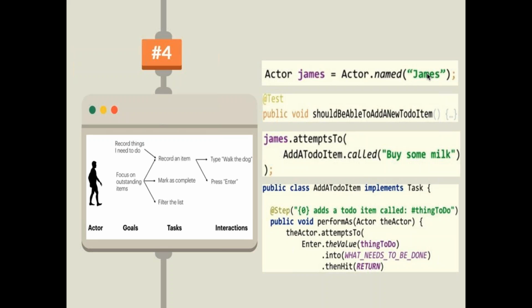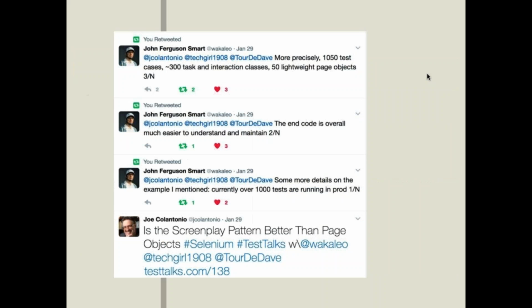But when you break out your page objects into the Screenplay pattern, when something fails, it's very, very exact on what failed. If this failed, I know that an attempt to add an item called buy some milk failed, and it helps me pinpoint exactly where to look to start debugging. So that's one of the side benefits of using something like the Screenplay pattern. Of course, I think a lot of people said, well, this seems very technical. And it is. I think it's a lot more technical than a page object. But if you put in that upfront work first, later on it'll become more readable. You get all these other benefits out of it. And so it started this whole, not a war, but just a.